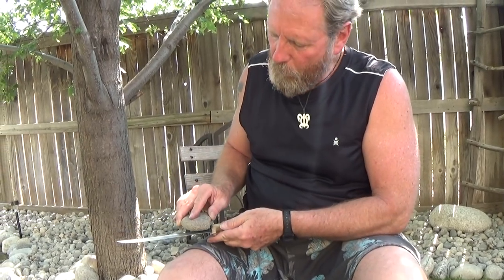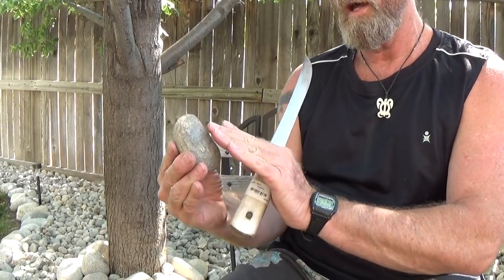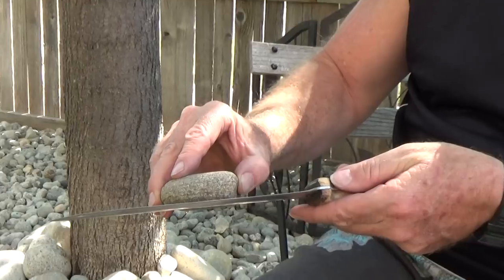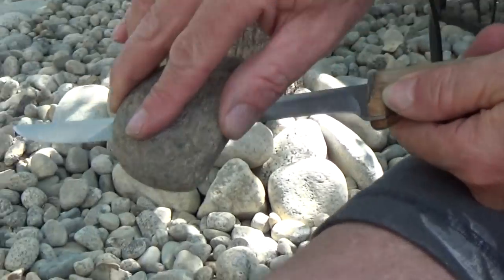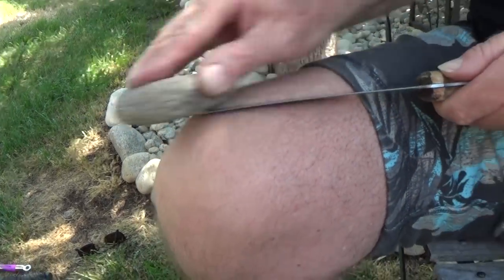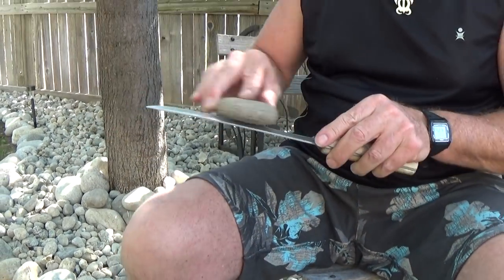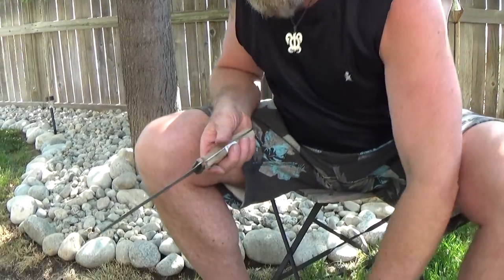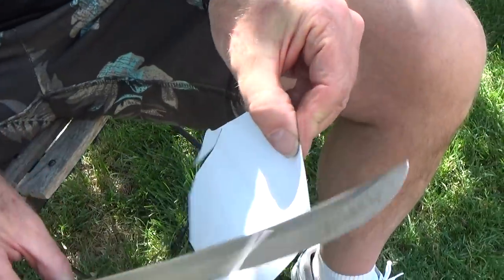I'm moving in a motion towards the cutting edge, not down like this, because little bits of the rock can get fatter and hang over the cutting edge — so when you go back against it you can take the edge off. So I'm going towards the cutting edge as I go around, just like this. Don't press too hard, probably not necessary. Touch it really light, really light. I can work with this thing a few times — I believe it's just getting sharper.